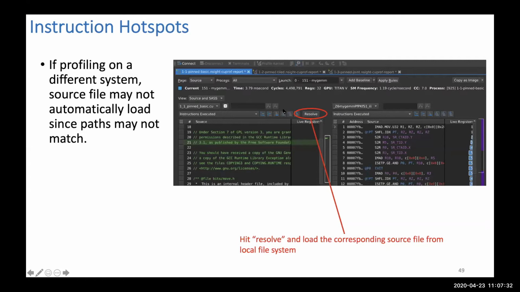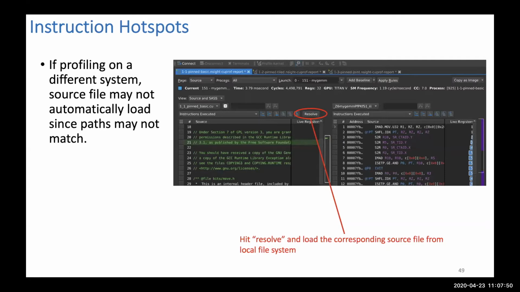One other wrinkle that comes up is when you're profiling on a remote system, the correspondence between the assembly code and your source file can be lost when you move the profile data to the client system. But there's a way to fix this problem.